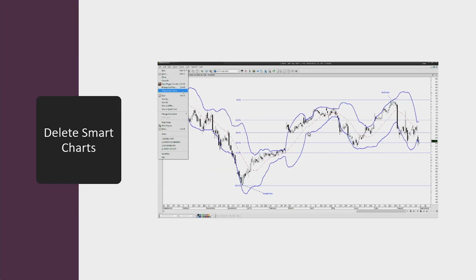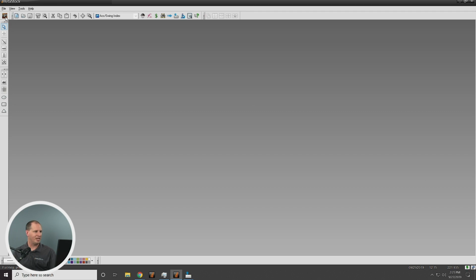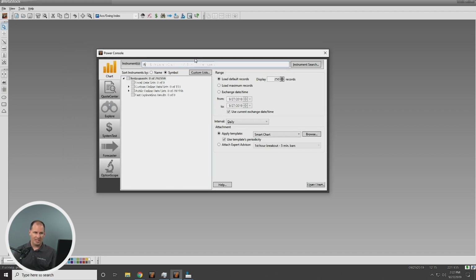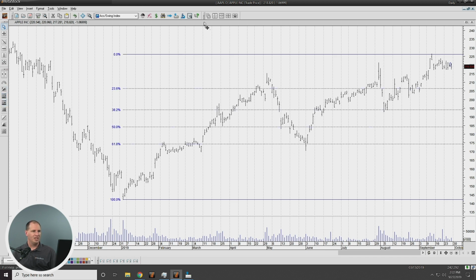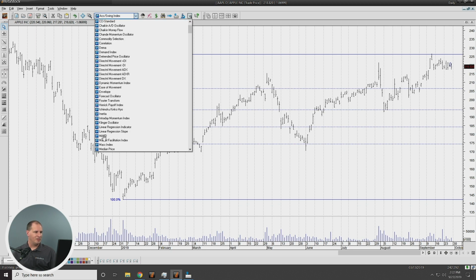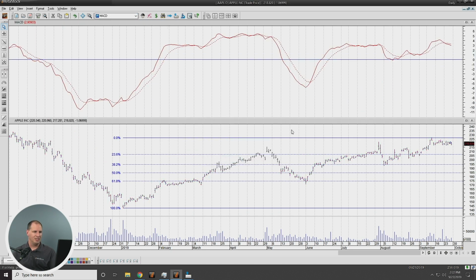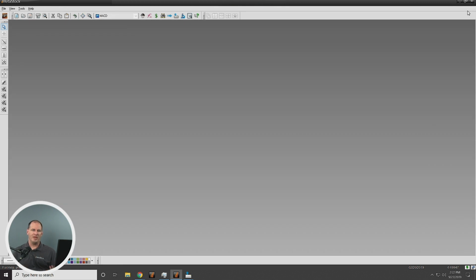Now on the flip side of that, when we're working with data, one of the things we want to do sometimes is clean things out. This is something that people have asked for as well, the ability to delete a smart chart. Really quickly, let's talk about what a smart chart is for those of you who may not be familiar with that vernacular. Let's bring up Apple again. A smart chart is the ability to go in and put on some Fibonacci, put an indicator on there. If I make a bunch of changes to my chart, and even put notes on it, whatever you do to it, and then I close this chart, you notice MetaStock doesn't ask me to save it. What it's done is automatically saved everything for me.